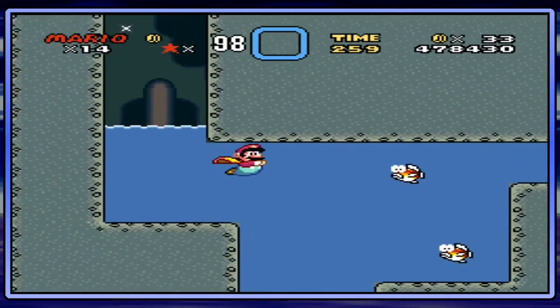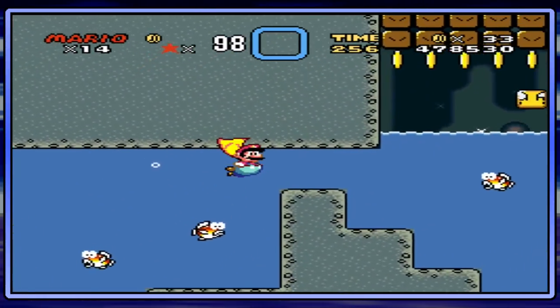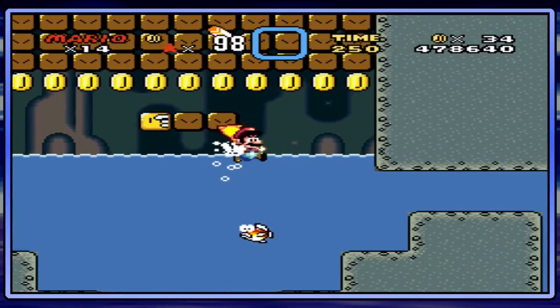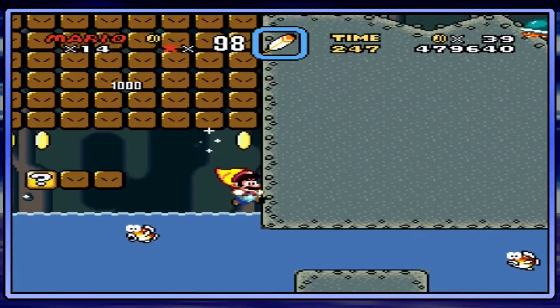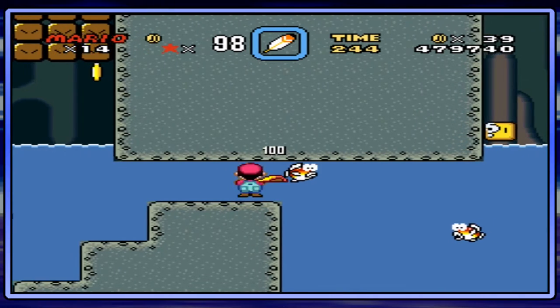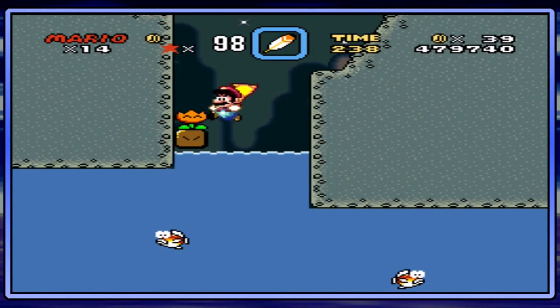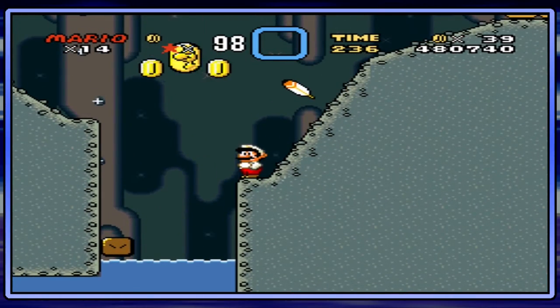Secret's there, so all I gotta do now is, I'm pretty sure the P-switch is up there, right? Or was that the Fire Flower? Nope, it's the Feather. Okay, I needed that. Okay, then.